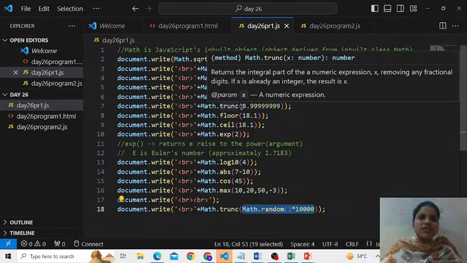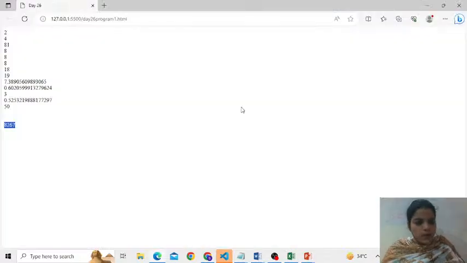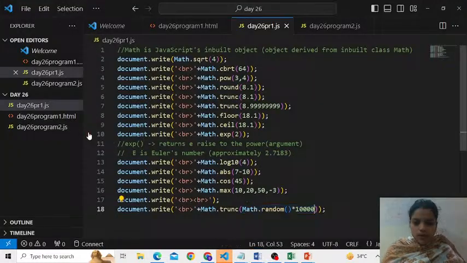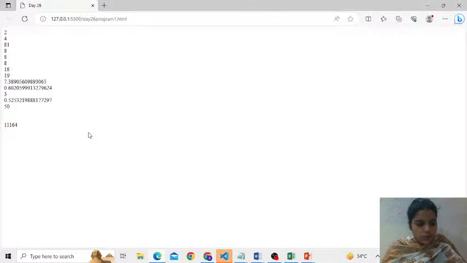Keep on adding zeros, multiply it, and truncate it. Rounding would also have worked, and taking the floor value would also have worked. I truncated it so that it takes only the integer part. Alright, so this is the 8267 I generated. If I refresh it, refresh it, refresh it, it changes. Then if I add one more 0 here and save this, you could see this is a 5-digit number that I consider as an OTP.